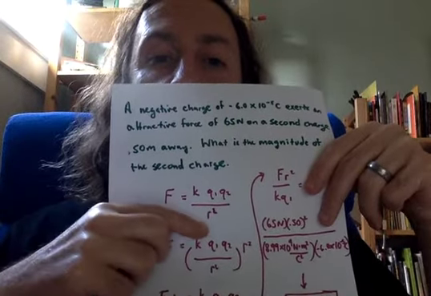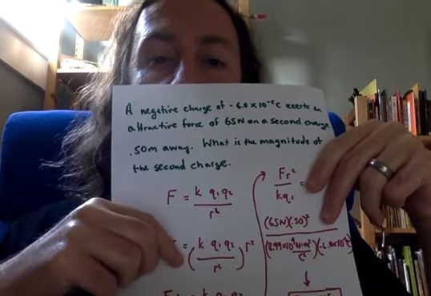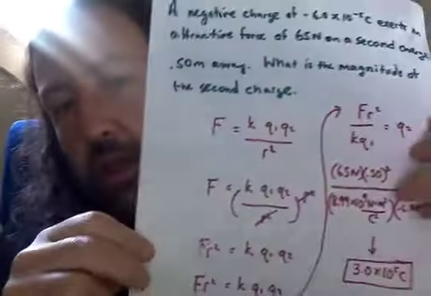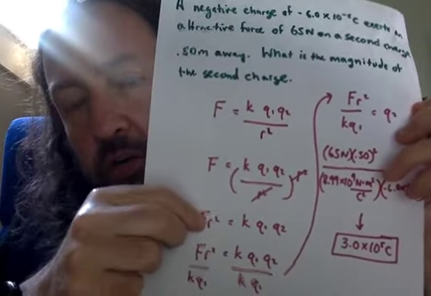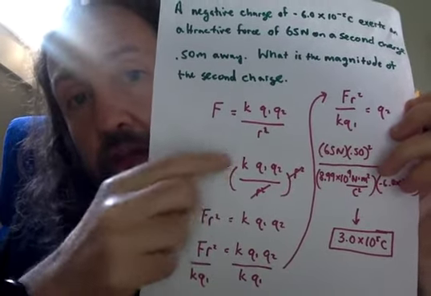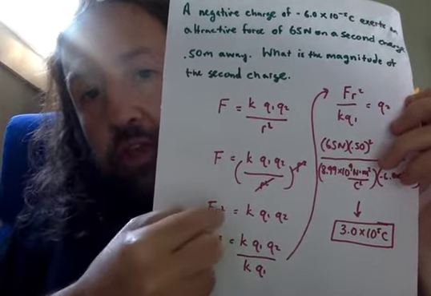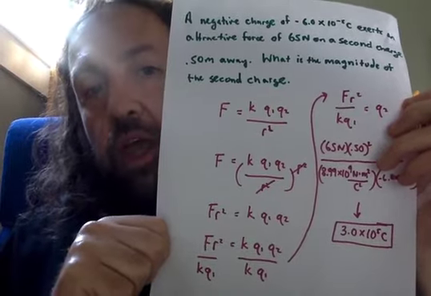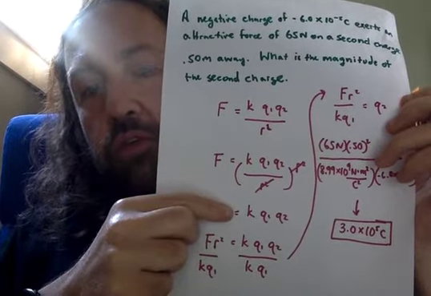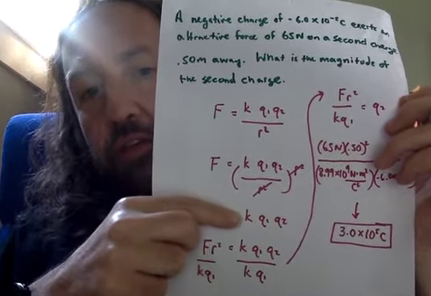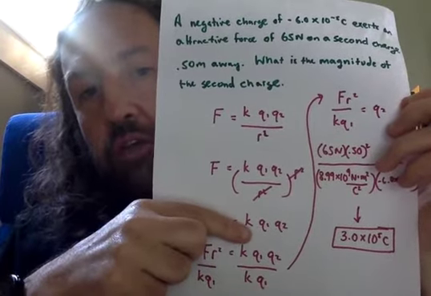So my first thing I do is I multiply both sides by r squared. So the r squareds cross off on this side. And we see that r squared now moves over to this side, okay? And since we're multiplying, it's on top, it's not on the bottom. It's on the same line as the force, okay? And then my next move is to divide both sides by the k and the q1. And you can see me doing that here.